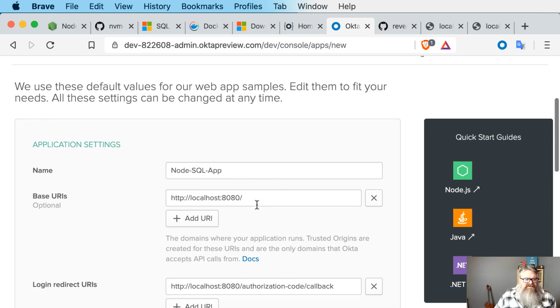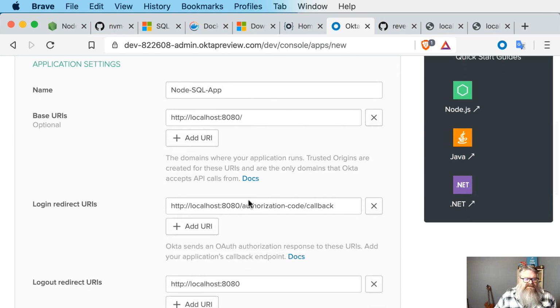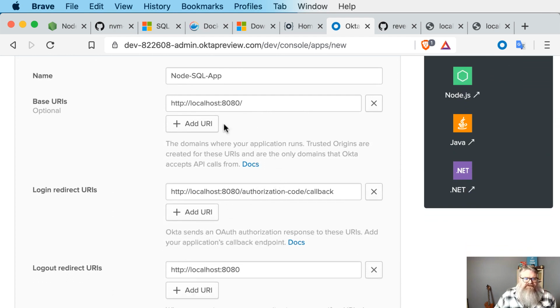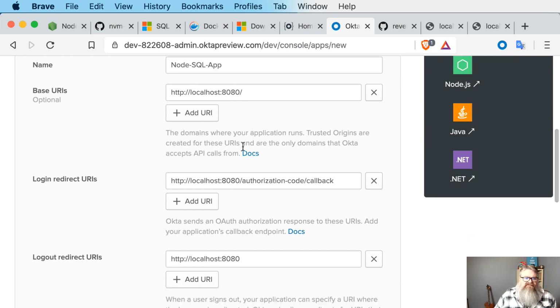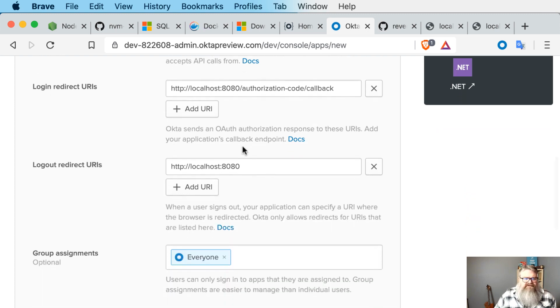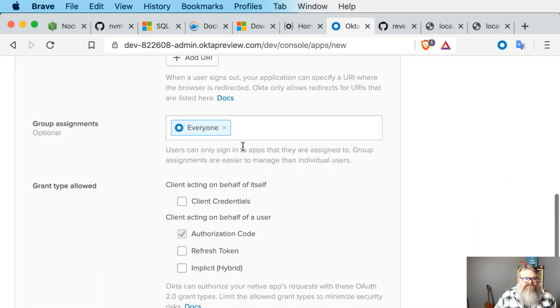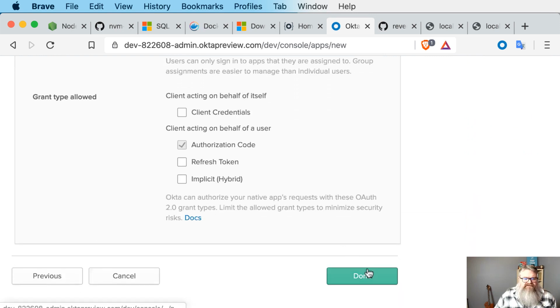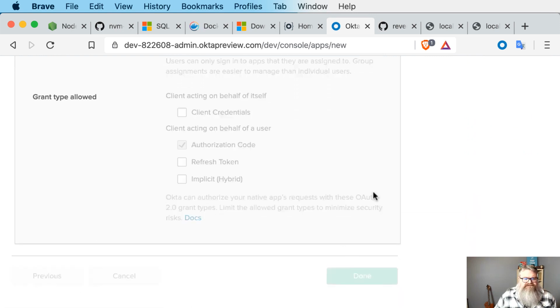The base URIs and all these things are already set up as we need them. I purposely chose to use port 8080 because I knew that that's kind of the default for an application that we're building or adding in Okta. So all these you can leave as defaults. Click Done.